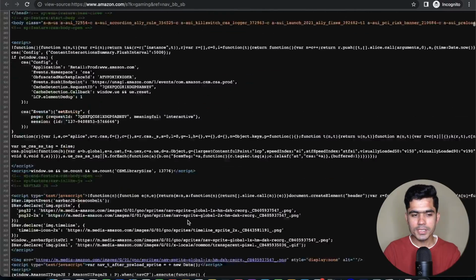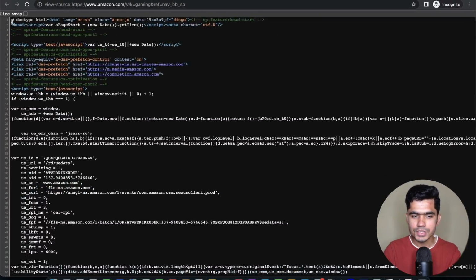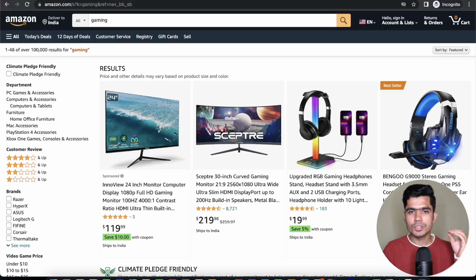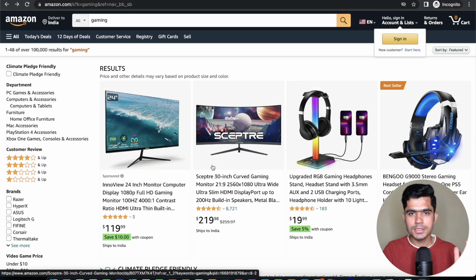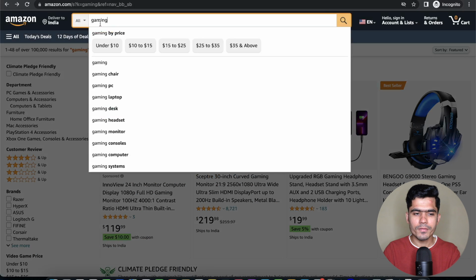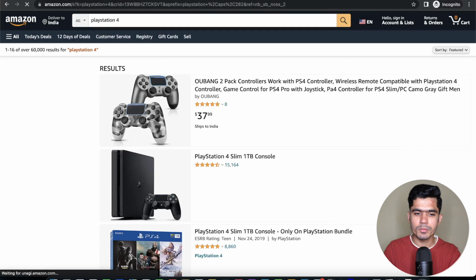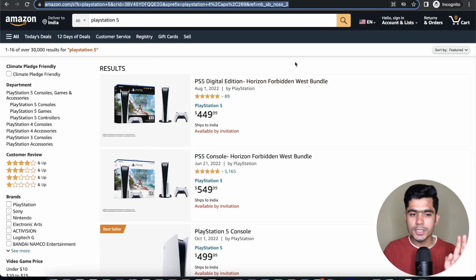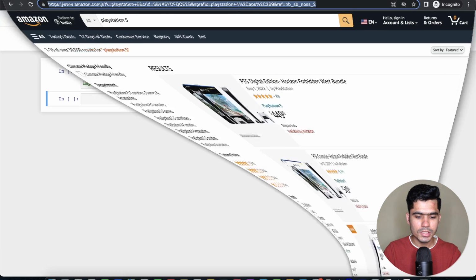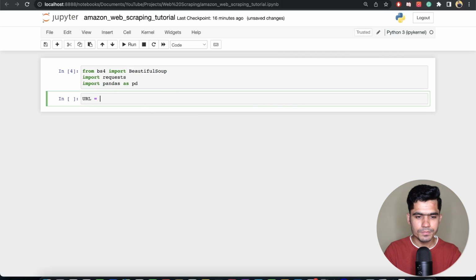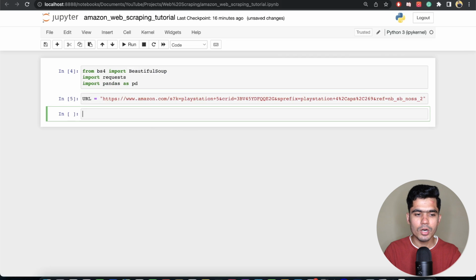So what we really want is to download this complete HTML document programmatically. For that, we will be sending a request from our Python code to the Amazon website. And for that, we need to do two things. So let's extract specific product information. You can do whatever you want. You can do books, mobile phones. Let's do PlayStation 4. Okay, if we want to extract the information about PlayStation 4 for our code, we need two things. One is the URL. So let's just copy this URL and go inside our code. URL is equal to this, and just paste it as it is. So we got the URL.